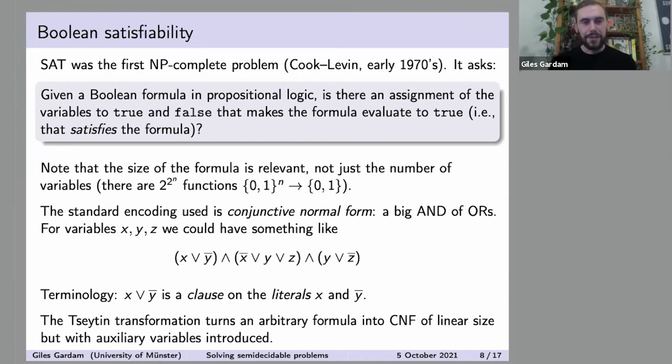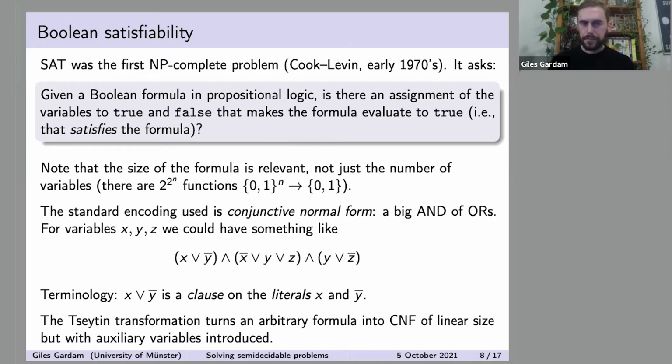So yeah, if you're not familiar with this specific notation, it's very reminiscent of set theory for natural reasons. Intersection is like and, union is like or. Negation is like complement. So just some quick terminology. Each of these factors in the big and is called a clause. So something like x or not y is the first clause in this expression. And literals are either variables or their negations.